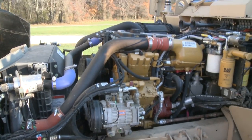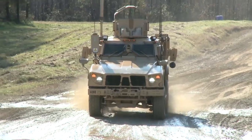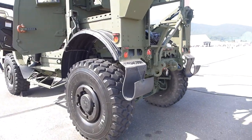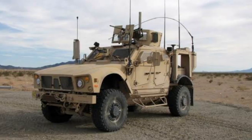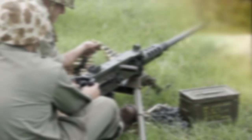The engine compartment is also protected with the STAT-X engine fire suppression system, and there's a central tire inflation system, or CTIS. Run-flat inserts allow the MATV to travel at least 30 miles at 30 miles per hour, even if two tires lose their pressure. The MATV also features a traction control system and anti-lock brakes. Another feature is that the armament is roof-mounted and can be either manually or remotely operated. Manual options include the M240 machine gun, an MK-19 grenade launcher, an M2 Browning machine gun, a Milan anti-tank guided missile, or a BGM-71 TOW anti-tank guided missile launcher.